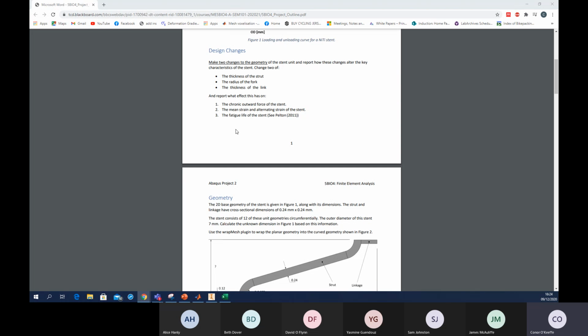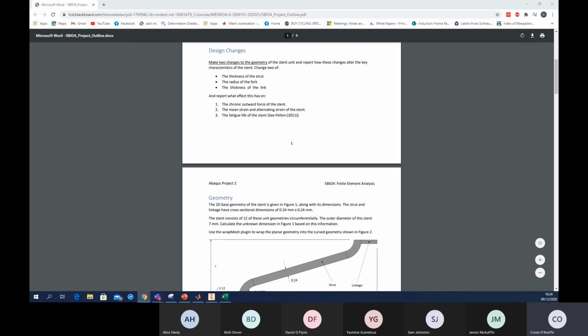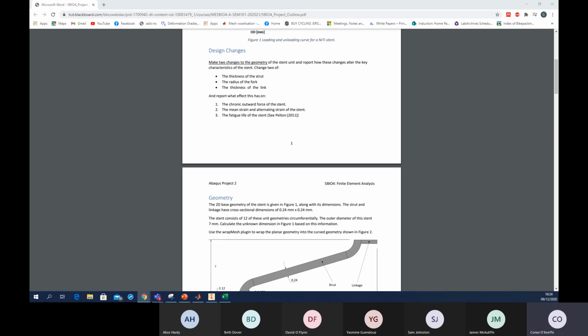Then from that, you're not going to calculate fatigue life, but you're going to make a comment on fatigue. So you need to look at how that's done in this paper here, Pelton 2011. I'll just open that up here as well.